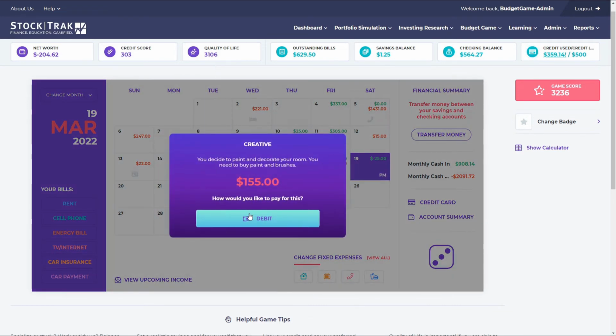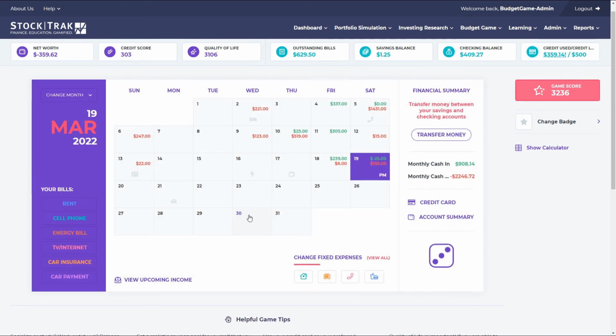Building your quality of life points is one of the secondary objectives of the budget game. You should first and foremost prioritize meeting your savings objectives, ensure that all of your bills have been paid off, and ensure that your credit card balance is kept below a 50% threshold. Once all of these primary objectives have been met, then it's okay to spend on luxuries.